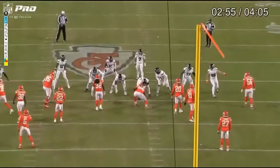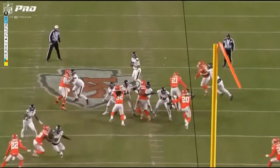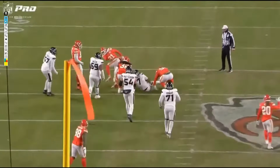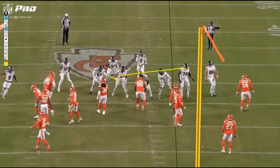And this is what happens. Great teams take advantage of poor play and poor execution. It's exactly what the Chiefs did, and they got after it right there with a high leverage situation. Texans full shift to the Jones side as well. Look at this here. This is what I'm talking about. They're going to full shift. When they say they don't help him at all, they give him zero help.